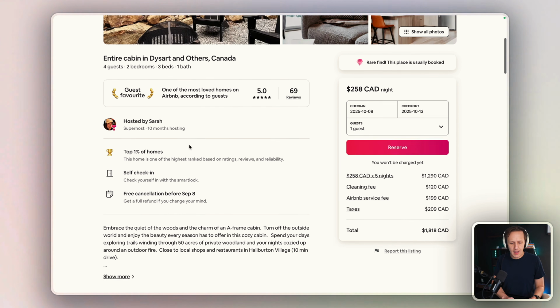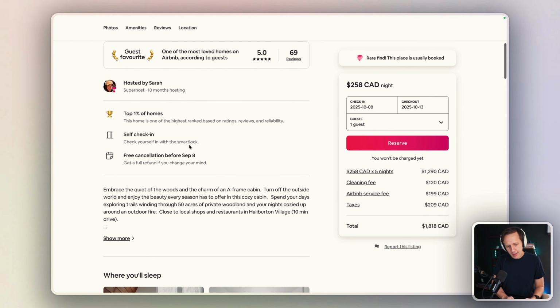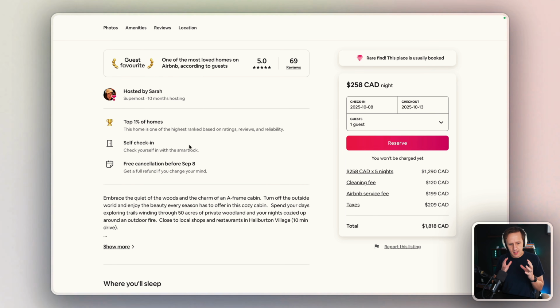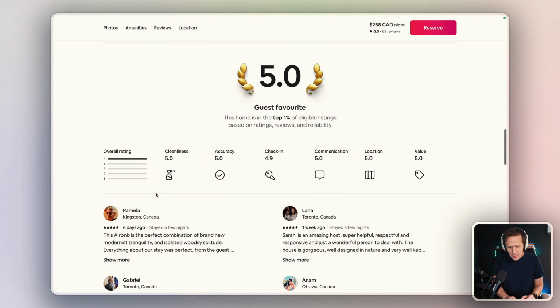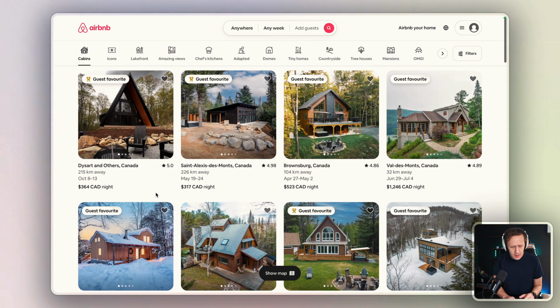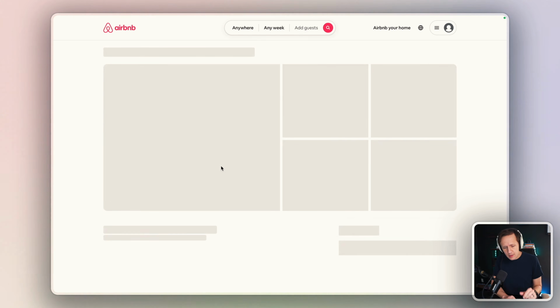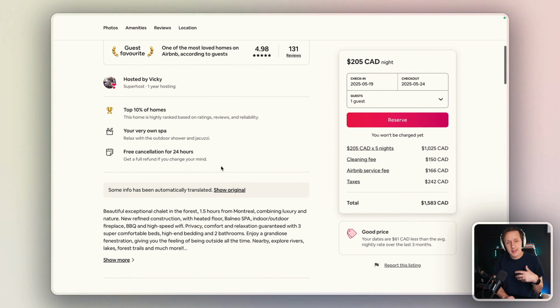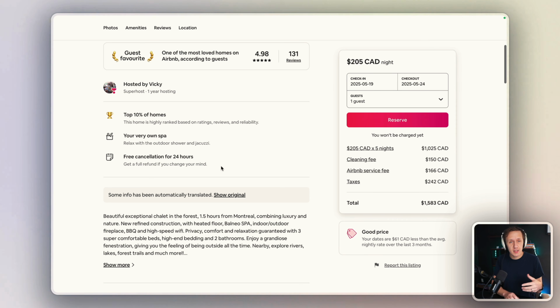Now, beyond that, what Airbnb does really well is they break down the sections in the most effective way that I've seen on any kind of site. The first thing is on the left side, you've got all of your content. Now, your content is quite long, but what this content does on all of these different pages is it addresses the main hesitations, objections, and questions that someone might have. And then on the right side, we have the main call to action. So this is where the actual conversion ends up happening. So in this case, it's book now.